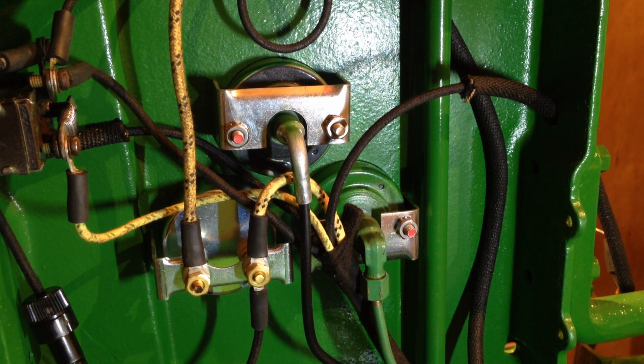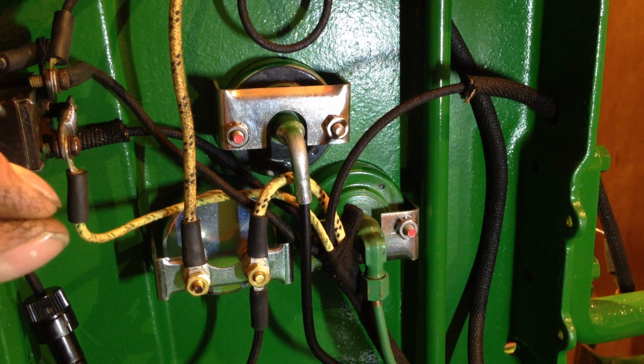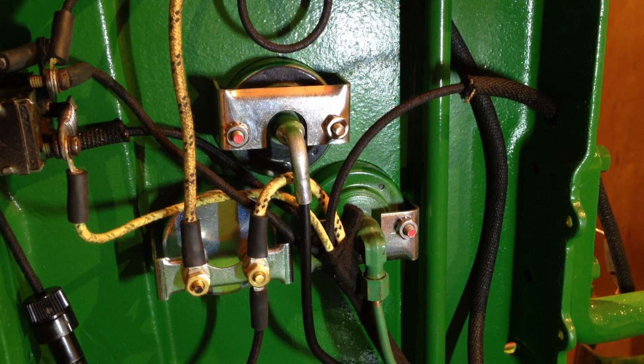Whereas with the regulator system, which was the upgrade to this cutout switch, that does it mechanically with a set of points, and so the points are continually being closed and shut in the regulator box, and that mechanically regulates how much power the generator is using, and it works on the draw from the battery. So the more the draw on the battery, I guess probably the quicker the points shut and close. So this is a bit more of an old-fashioned system.